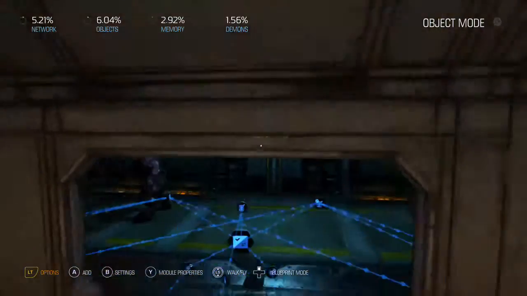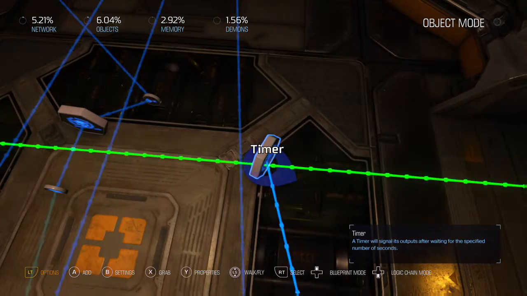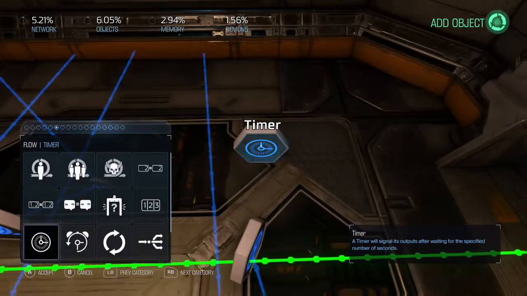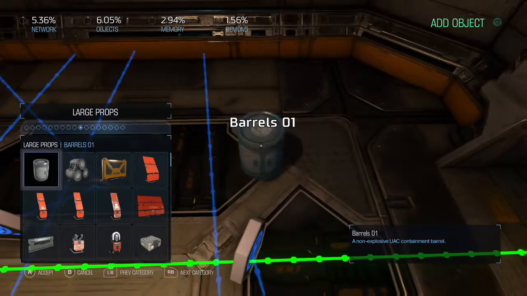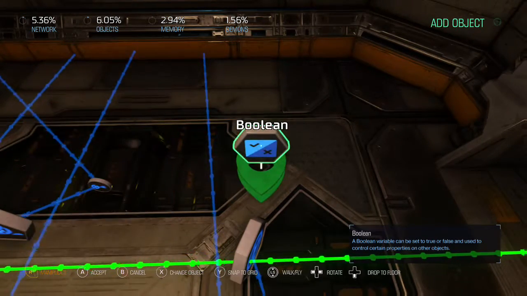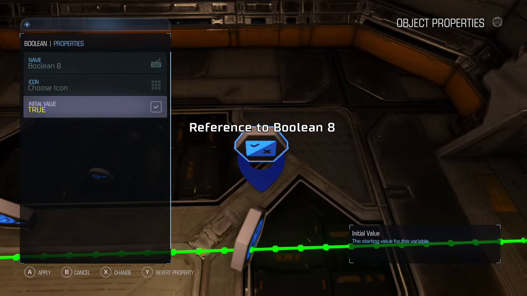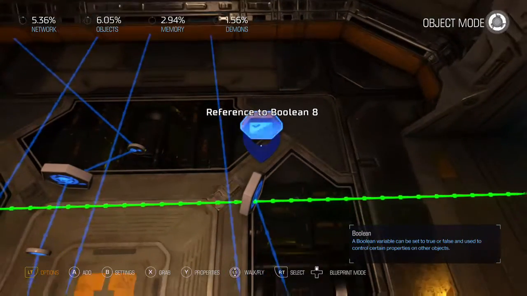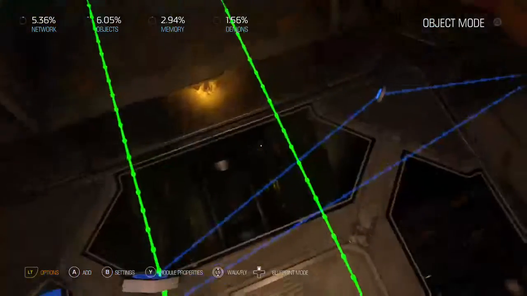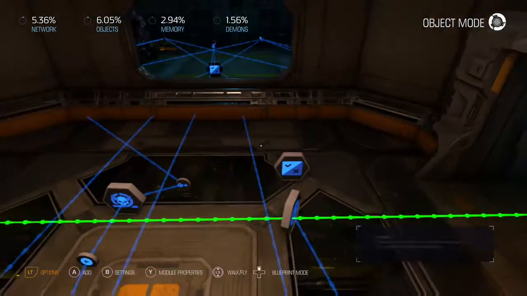Now, on timer finished, we need to have a Boolean value for the timer that replaces the two switches. Okay. Now, initial value, we set to true, and we will say start timer. All right, let's see here.